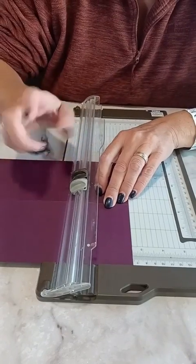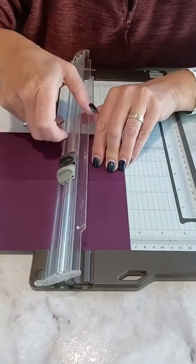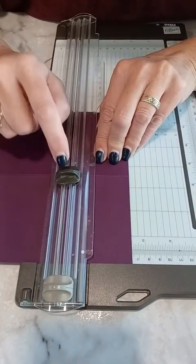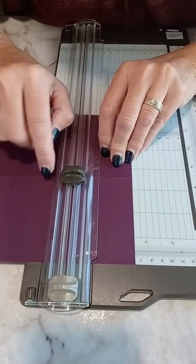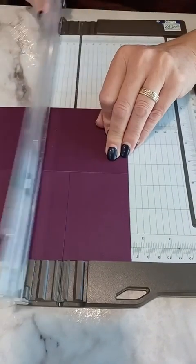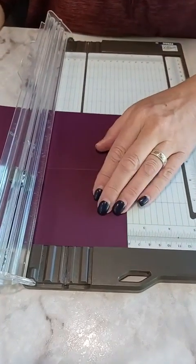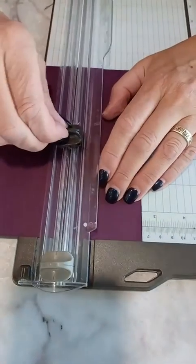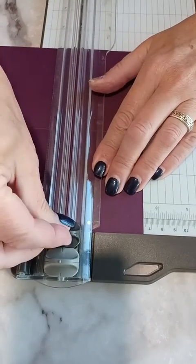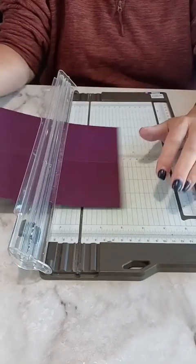So what I'm going to do is I've got the card in. See, there's the score line for the back, for the fold. I'm going to put it in at 2.5. There's the cutting blade. That's the scoring blade. I'm going to take the cutting blade and drop it right on that fold line at 2.5. Okay, we're going to take it down. So it cuts at 2.5. I want the exact same on the other side. So let's just flip that over because it makes life easier. And we're going to cut that at 2.5. All right. Again, drop in the cutting blade right where the score line is and cut that down. Oh, wow, that worked really well. Okay, awesome. So remember 2.5 and 2.5. So now I got this.